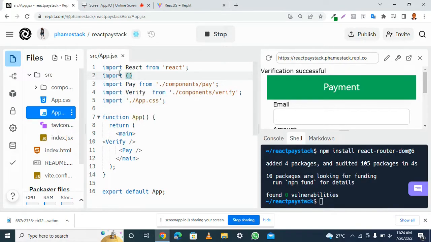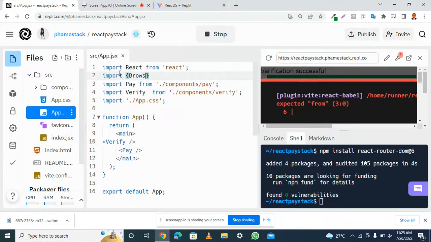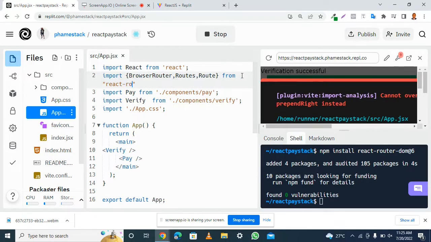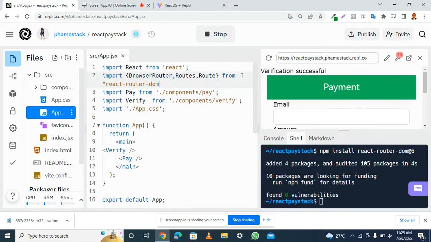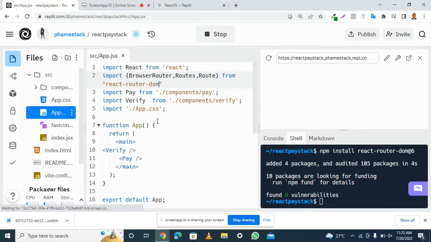Import BrowserRouter, Routes, Route from react-router-dom. All right. So we are done with importing the components from React Router DOM.